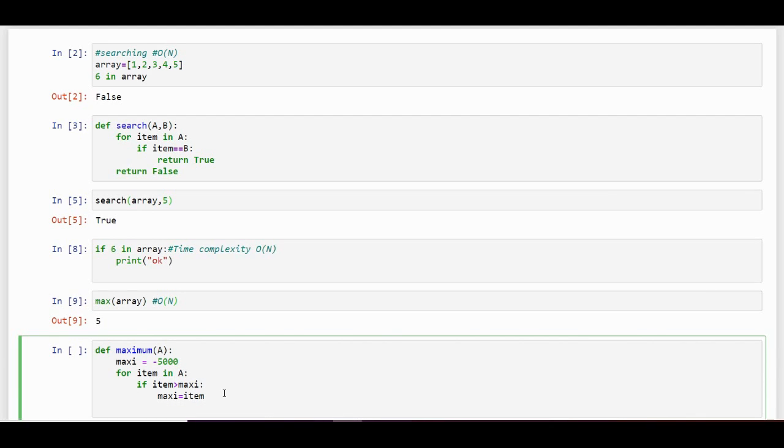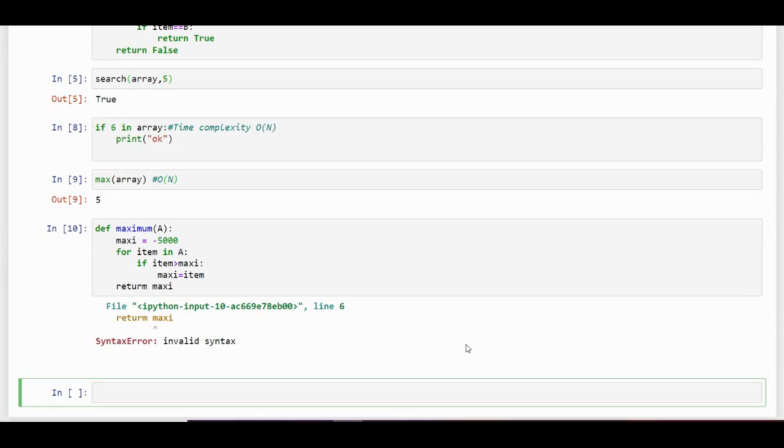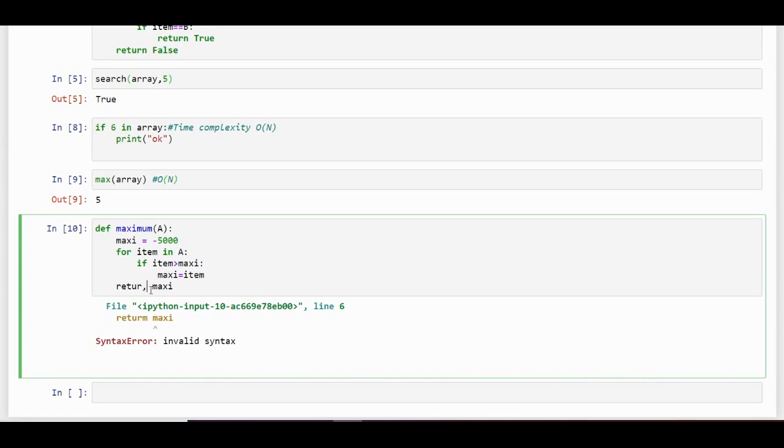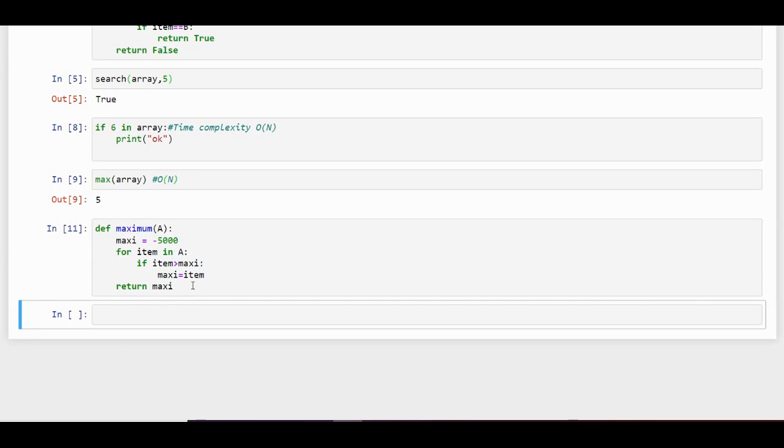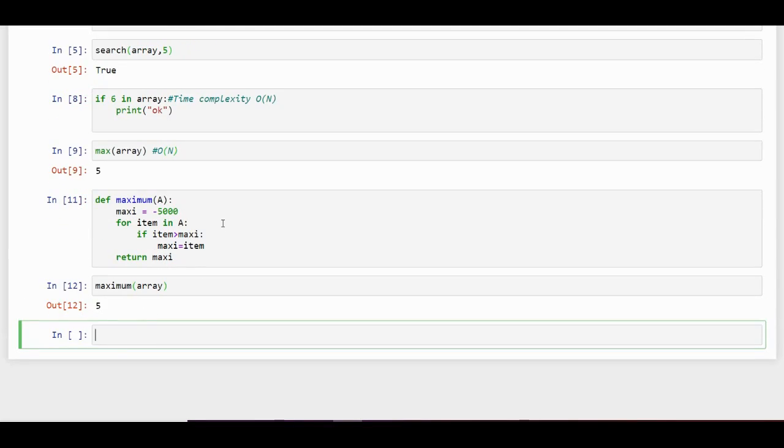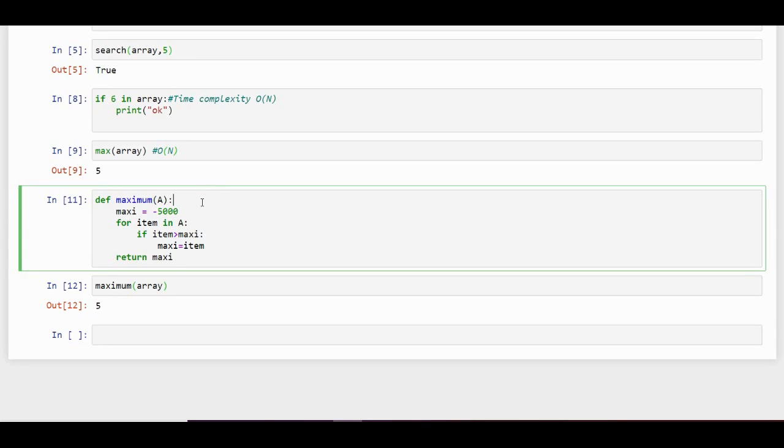Okay, so the time complexity of this function will also become O of n. So now you can see that the time complexity of this function will become O of n.